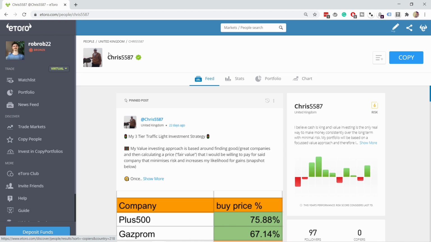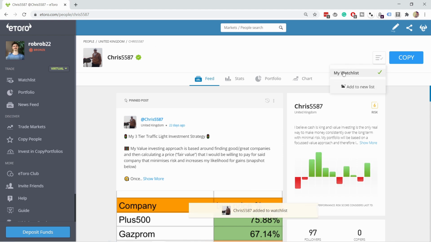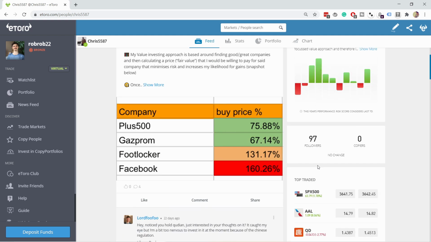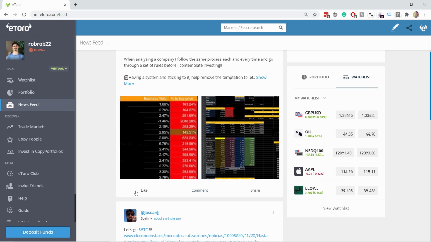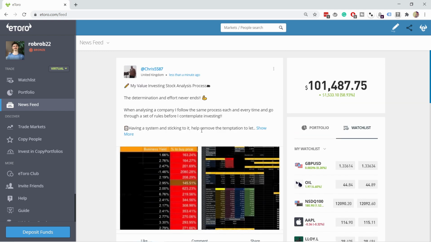So let's say I would want to follow this Chris guy. If you add him to the watch list, you become a follower, not a copier. This is very different. I'm gonna explain copying in just a second, but you become a follower. That means you can see their posts in your feed. So if we go back to the feed, you'll be able to like, comment, and share the stuff on eToro.